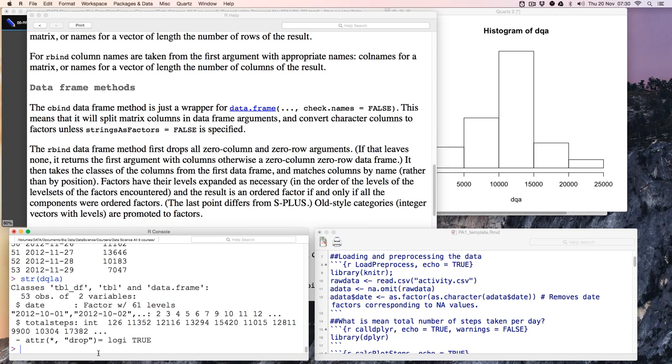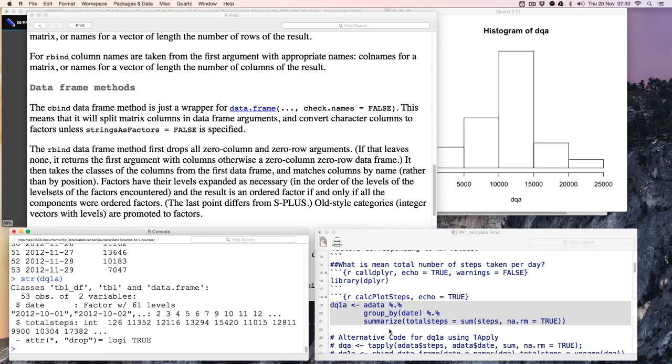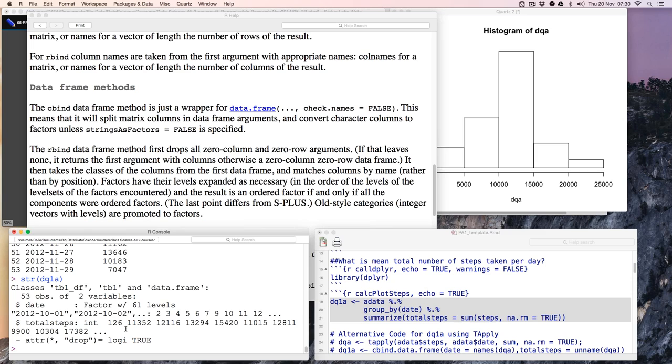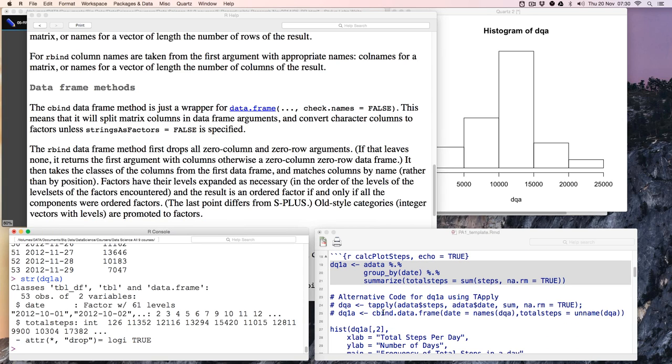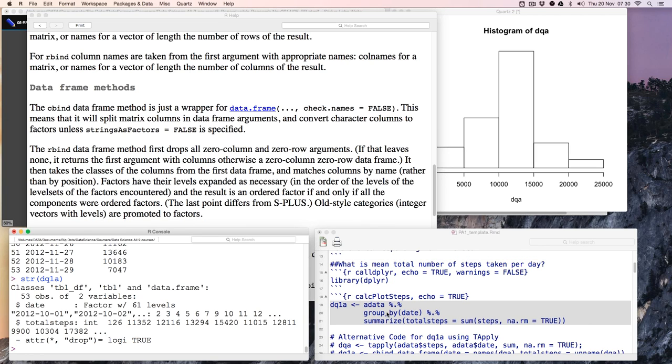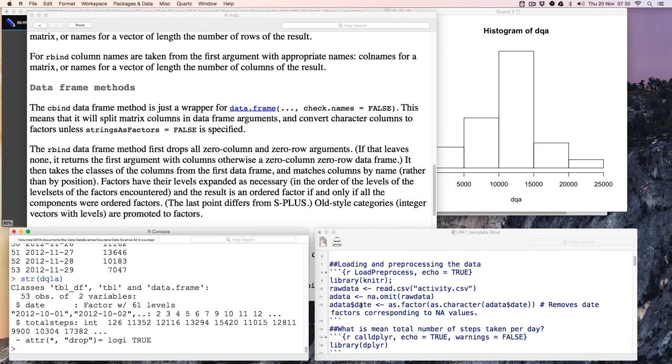As such, it didn't matter. But if I want to get an output which is otherwise correct, it'll be good that I remove the factors which are of no use. Has it become clear to you guys? When I executed the same command with a combination of tapply and cbind data frame, I get an output which will be different from dq1a if I have not redone the factors after removing the NAs. Is this clear?